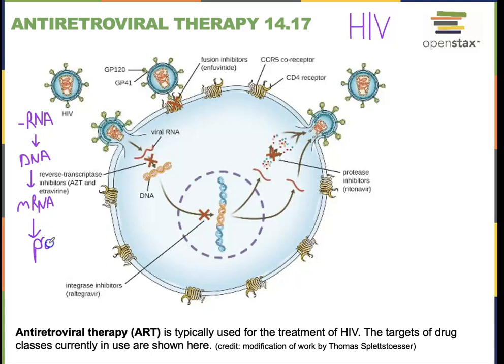So the virus requires that the negative strand become DNA, and that's not a normal process that we have in the cell. We always go from DNA to RNA to protein. So this reverse process is unique, and it takes a special enzyme called reverse transcriptase. It's so important to the virus's life cycle that the virus actually carries reverse transcriptase inside of its capsid. One drug called AZT is a reverse transcriptase inhibitor. It basically stops that enzyme from converting RNA to DNA. We want to stop that process. So that's one target of antiretroviral therapy.